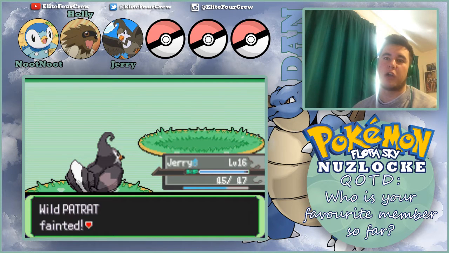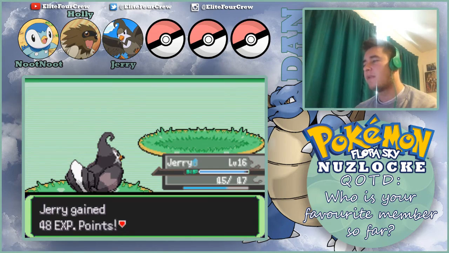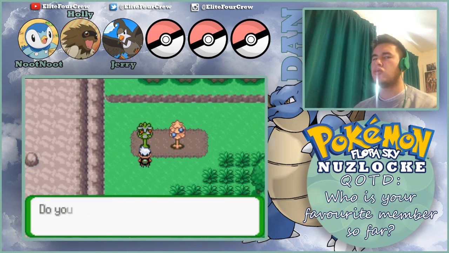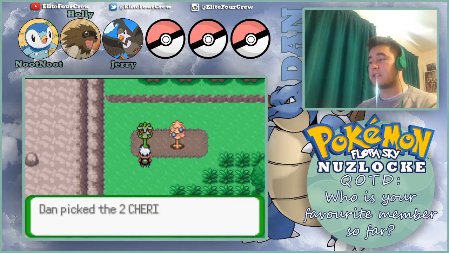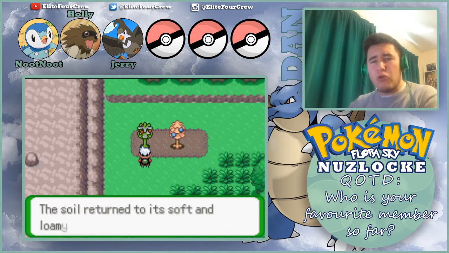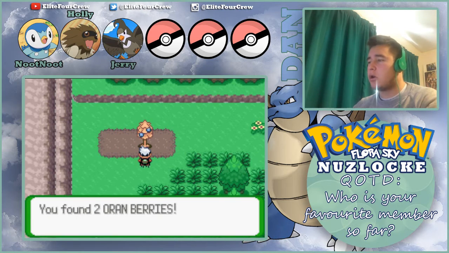Oh, and this is why I don't want to use one, because they're so shit. Fuck's sake. Oh, two encounters. They're both fucking Patrat. I don't know if I could have got anything else there, to be fair. But... Balls, man. Balls. Not on.